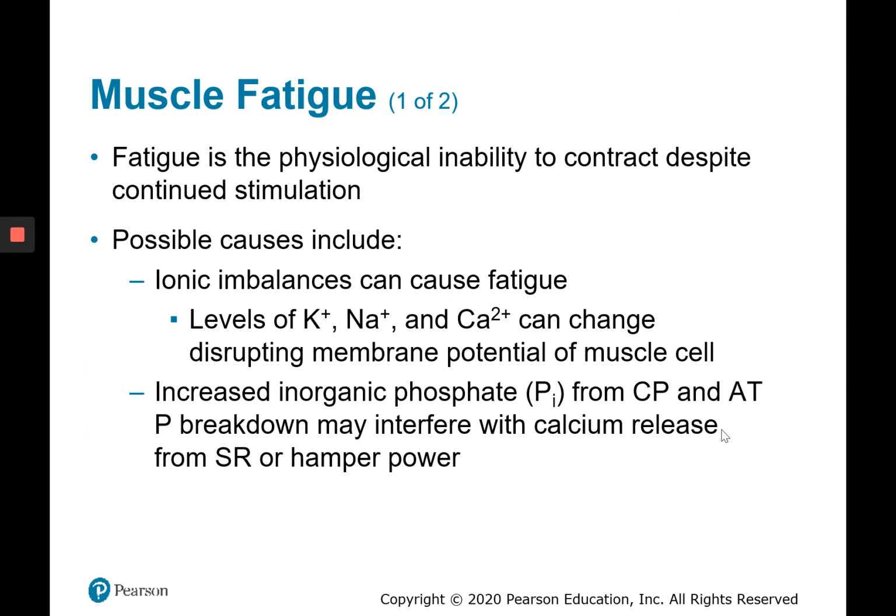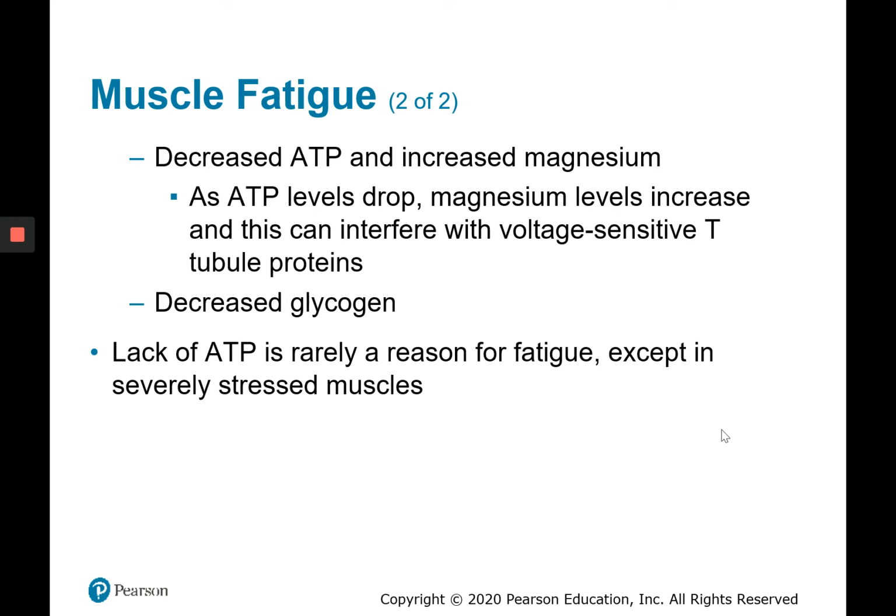And then one of the last things we're going to look at is muscle fatigue. And muscle fatigue is when muscle is unable to contract. Usually it's because of an ionic imbalance. Potassium, sodium, calcium are very important to muscles and how they contract. It's involved in both that depolarization, repolarization, and calcium's involved in the excitation-contraction coupling step. So if something's wrong with the ions, muscles can become fatigued and unable to contract. Very rarely is it going to be a lack of ATP that causes muscle fatigue, but in extreme circumstances, a lack of ATP could be the reason that muscles cannot contract.